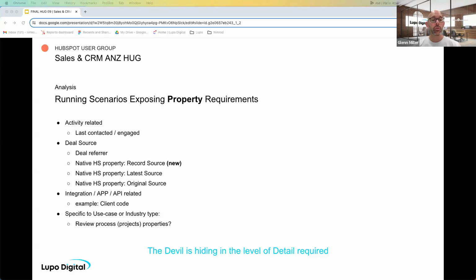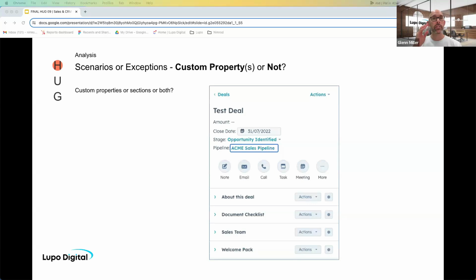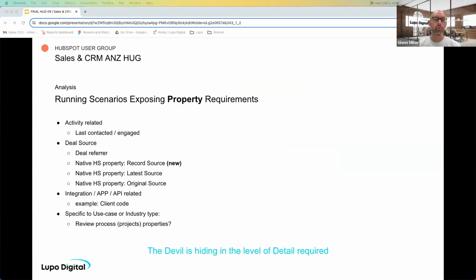Moving along then into the integrations world. A lot of businesses are integrating platforms like Zoom, Xero for accounting, or in the education space, specific providers like Accelerate or Vasto, but integrations are large. And so sometimes you want that integration data, which is custom in nature. It's coming through an integration that wasn't part of HubSpot. And so you have the ability to change your view on the left sidebar and put those custom properties onto a section called integration, for example. You might want your client code over there, which you don't have to input manually into HubSpot.